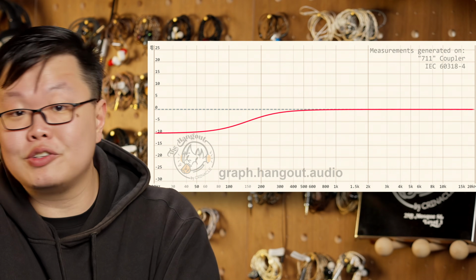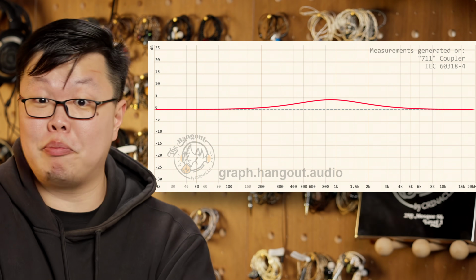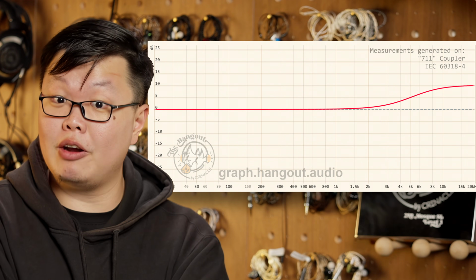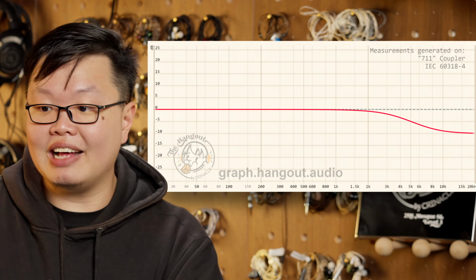Or even just simply not objectively flat. So the best use of frequency response measurements is to use them in order to identify your own tastes. For example, you might like enhanced bass or even less bass. You want a more forward mid-range, or a more pulled back mid-range. You want something that's bright or dark, all of which can be ascertained from an analysis of the frequency response graph.